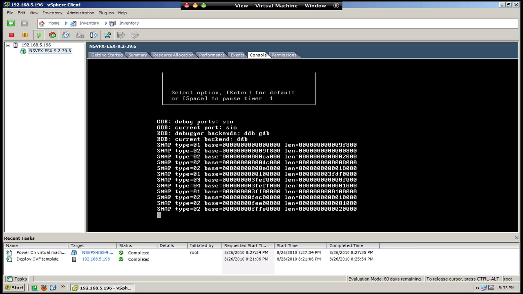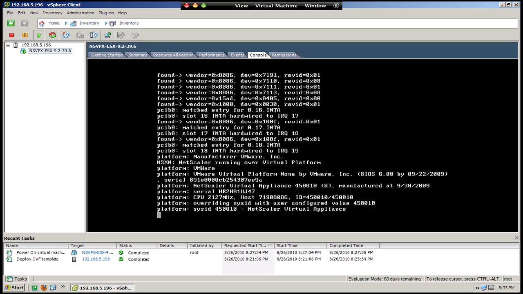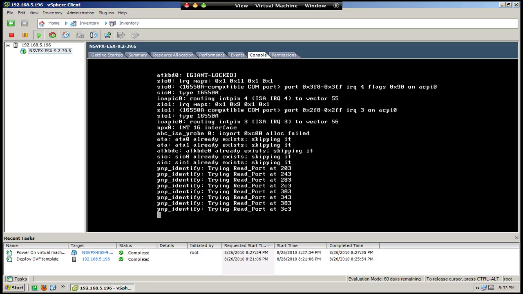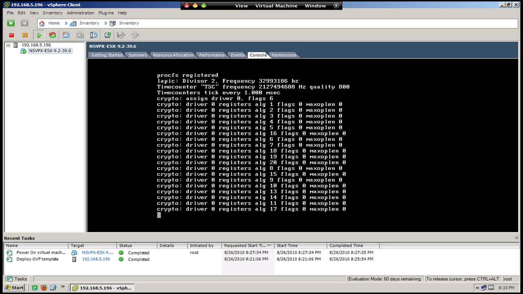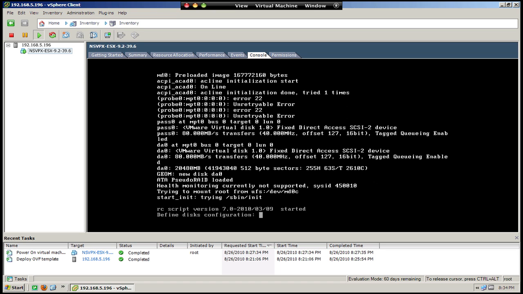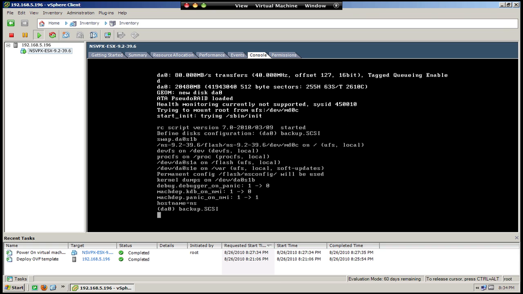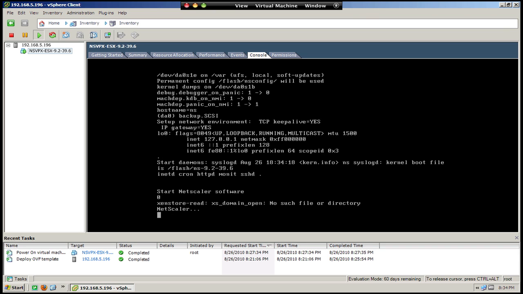I hope this has been helpful to you. I hope that you can see a value for using the NetScaler in your ESX environment. It now allows you to leverage the NetScaler technology for your existing ESX environment and load balance and provide security and network acceleration for your applications and infrastructure that are running on your ESX or XenServer or physical environments.